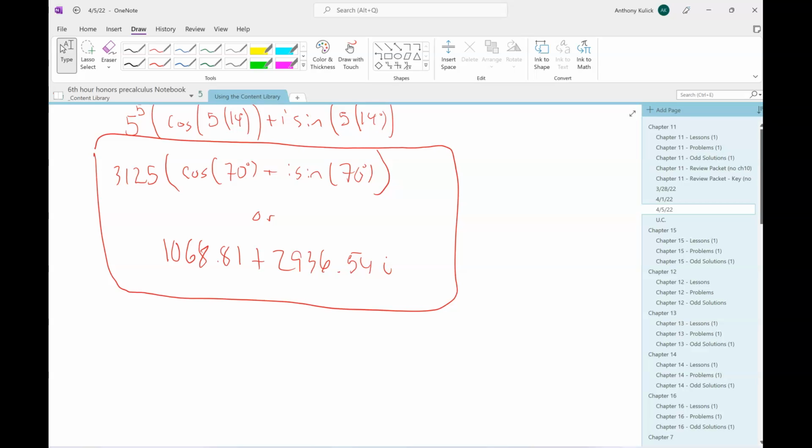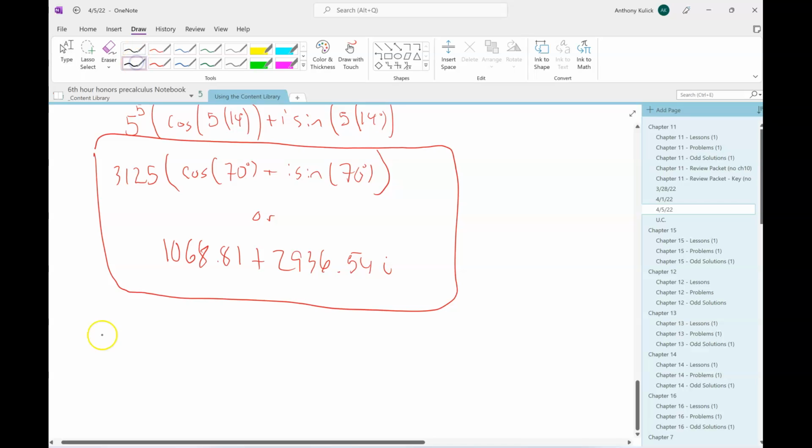What would you have to do if you had a standard form power? Convert it to trigonometric form and then use the formula, right? It's way better than trying to FOIL out 5 of those a plus bi's. Talk about tedious. Not that you couldn't do it, but that takes way too much effort, particularly if the power is like 25 or something. With trigonometric form, it's done almost instantly.